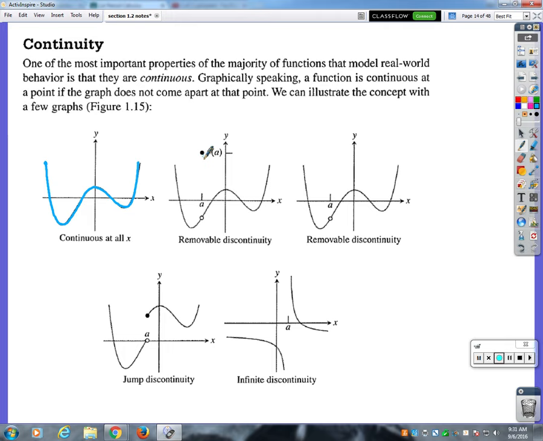You could go back to the ranger station and say, hey, I noticed like a mile in, there's just this random hole that goes down through the earth and on forever. You might want to fill that up with something. And they would do that, okay? So this is a removable discontinuity. Notice in this case here is the point that we would use to fill that hole. In this case, we don't have that point out there, but it is still removable if we wanted to, all right? So that's one kind of discontinuity.